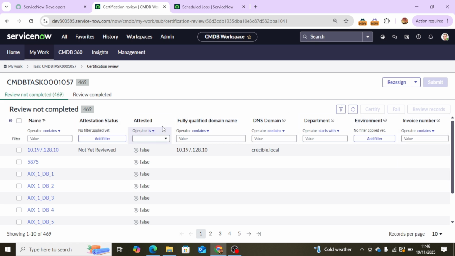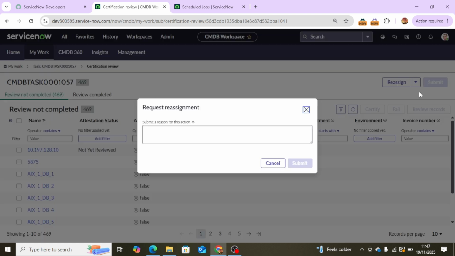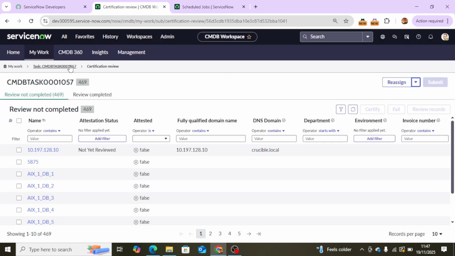Additionally, I have selected name, attestation status and attested as display fields. So actually you are going to do the certification for these 5 fields. These 5 fields you are going to certify based on this task. So before starting this activity, you should assign this item to your name.